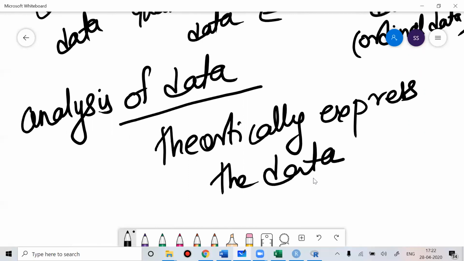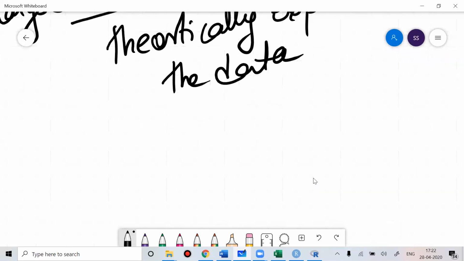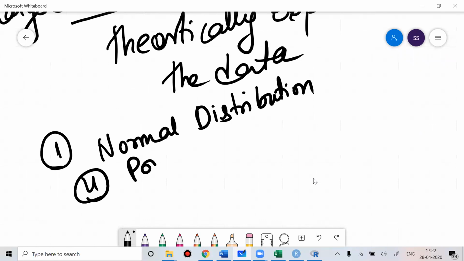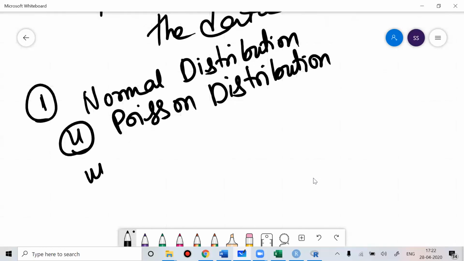Whenever we are trying to describe the data theoretically, you can describe it either by using normal distribution, or by using Poisson distribution, or you can express it by using binomial distribution.